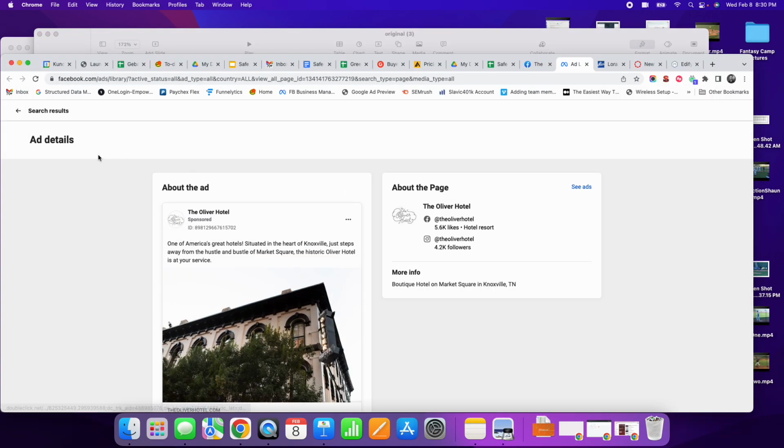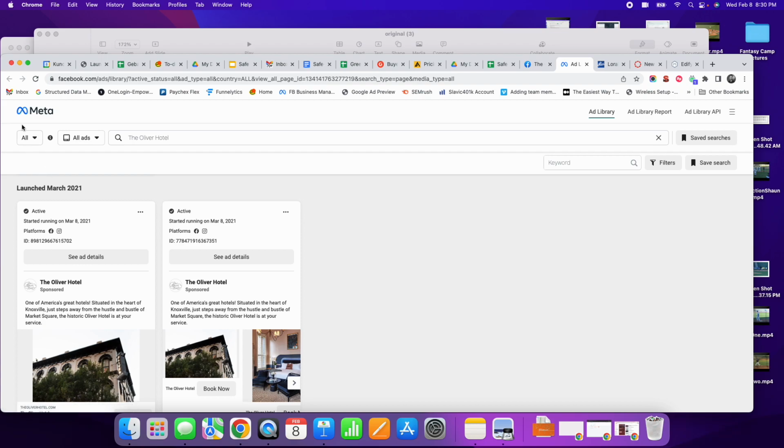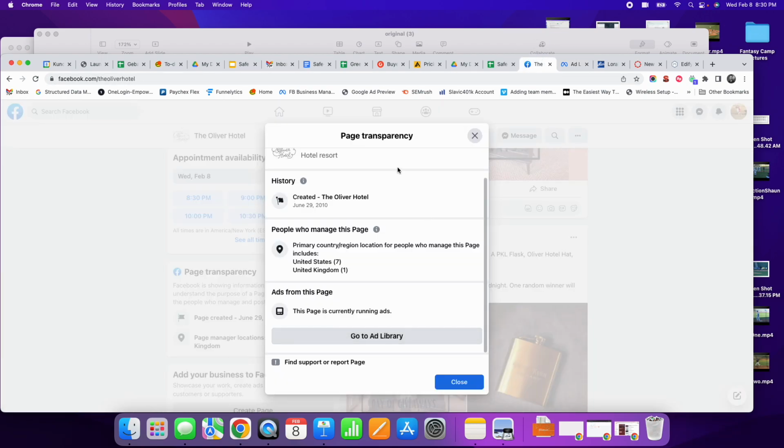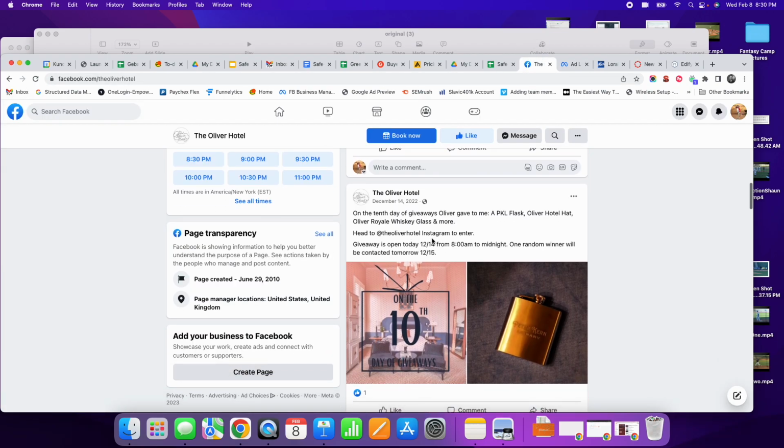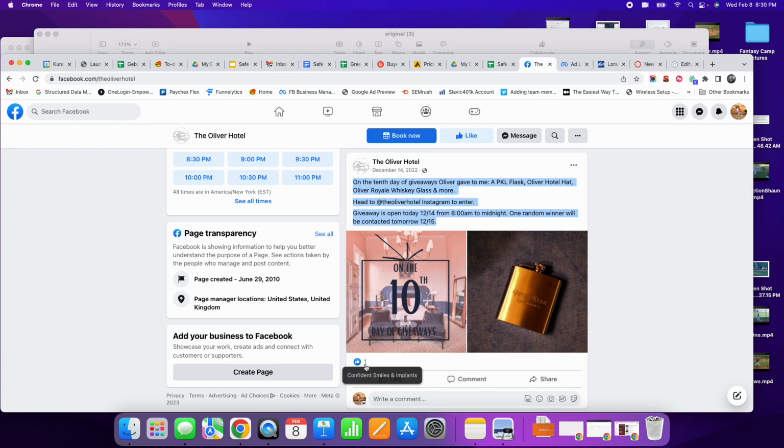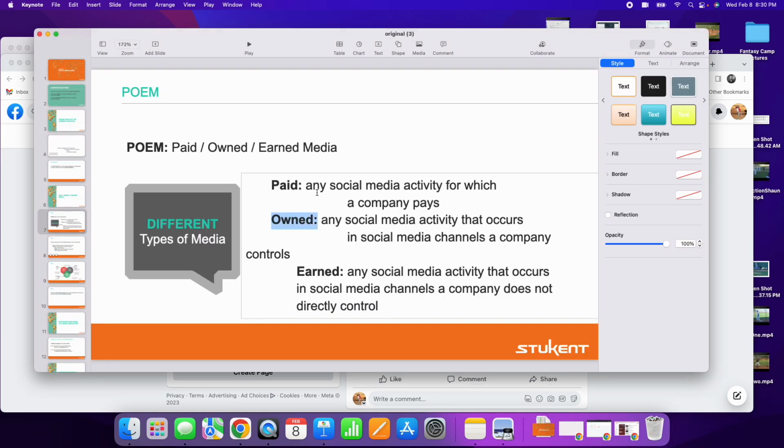Again, we'll use this Oliver Hotel. These are all the organic posts that they normally post. It's important to note that the reach of these is very, very small. So paid posts reach the most people. Owned or organic posts reach the fewest people.